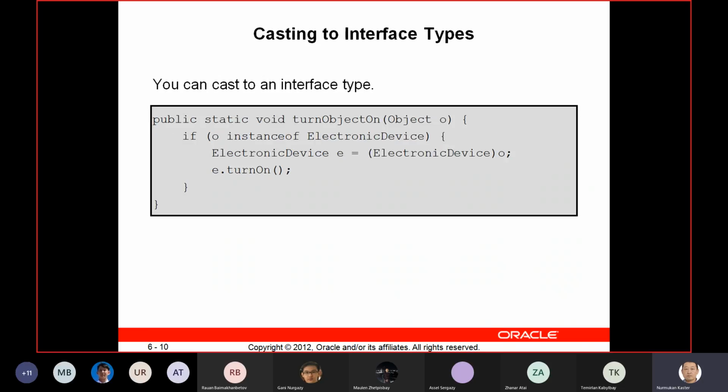And of course, while using instanceof, you can distinguish between classes, and you can even do casting. If you remember, Object is the root of all classes, right?